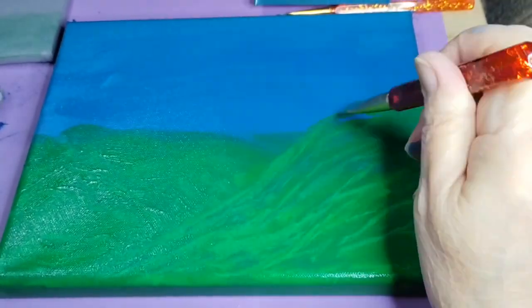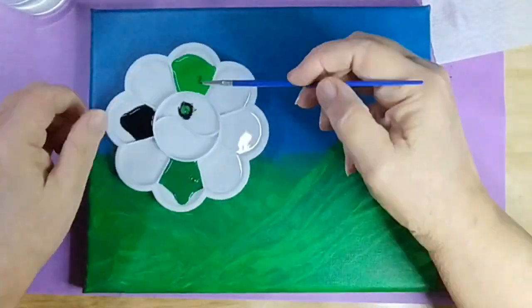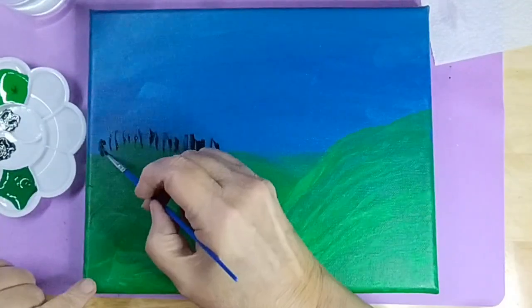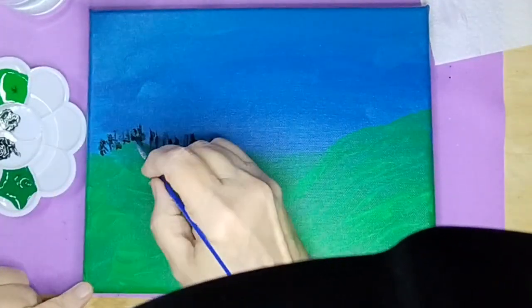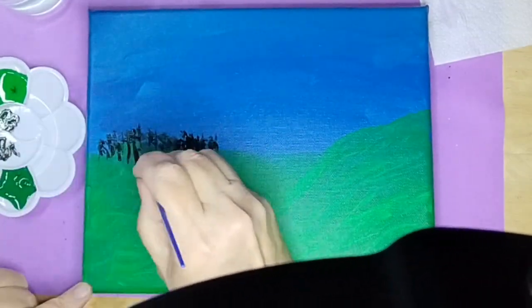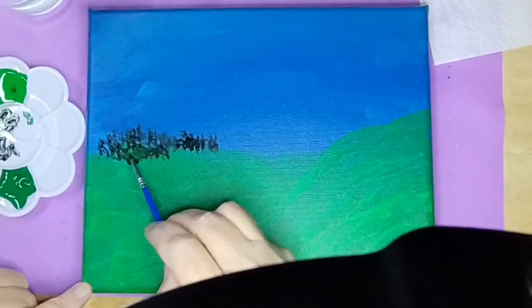Right now what I'm putting in is kind of a hill. Again, this is just the base. Also, what you're seeing here came with a new paint kit. I used it, but I wasn't real happy with it. Maybe for some small projects it'd work, but for mixing up a lot of the colors, it wasn't the greatest. What I'm doing in the background right now is just throwing in some trees.